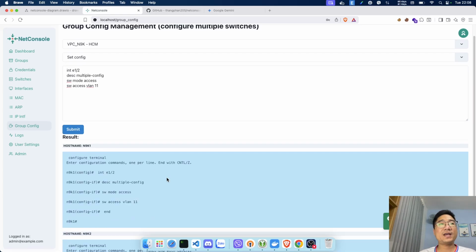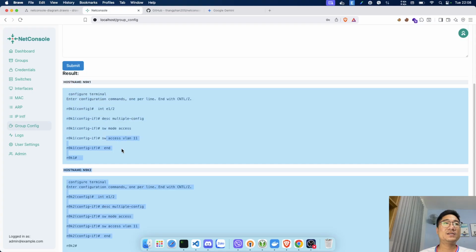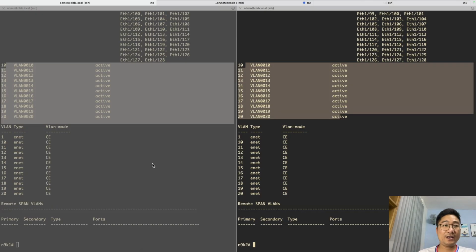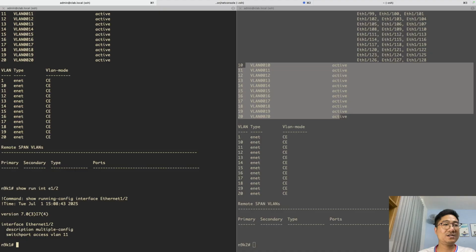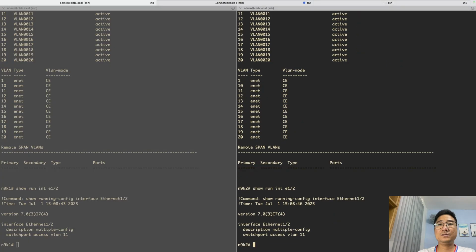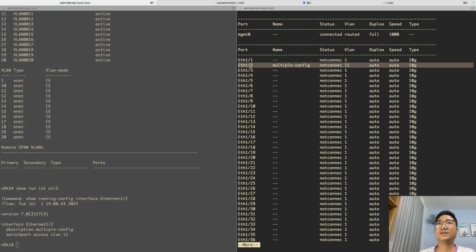And now if you send the configuration to the switches here, you can see, and now we will log into the switch and check again. So interface 1/2, yeah. So interface status, you can see here. That is the configuration.